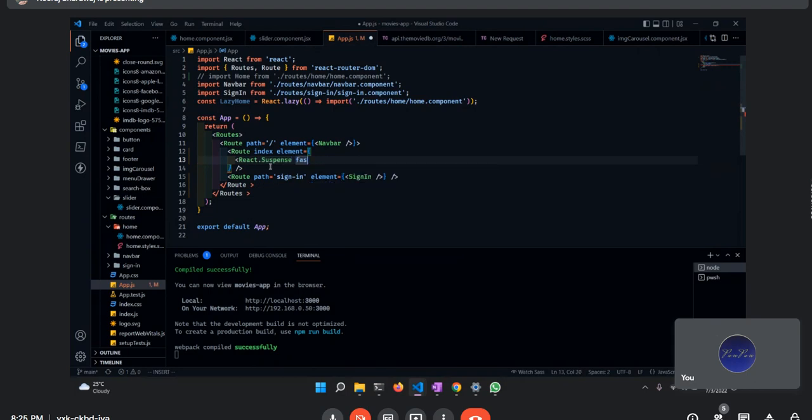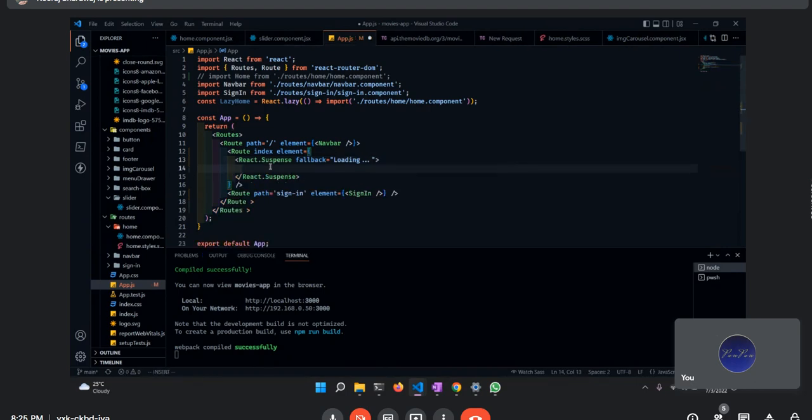We can use anything. We can even include a page or a component to show instead of loading, but we are using it here.